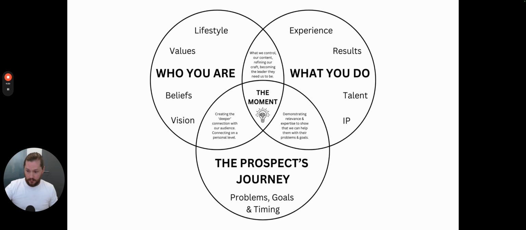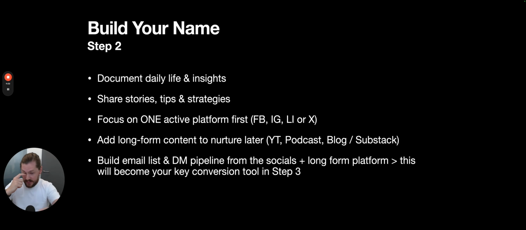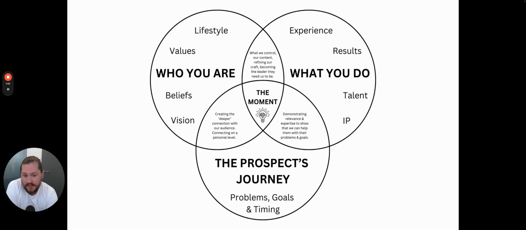Okay. Little pause here, talking about content. So these are the first 2 points: documenting daily life, insights, sharing stories, tips, tricks, strategies, all that kind of shit, right? This is my content framework that's made me millions and millions and millions of dollars, all boiled down into a beautiful little 3-part framework. Okay. I'm going to attempt to succinctly explain this.